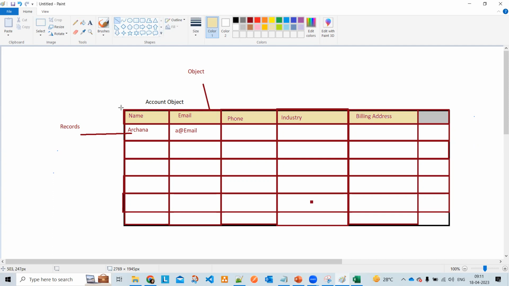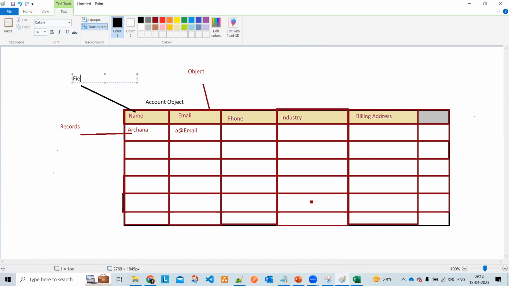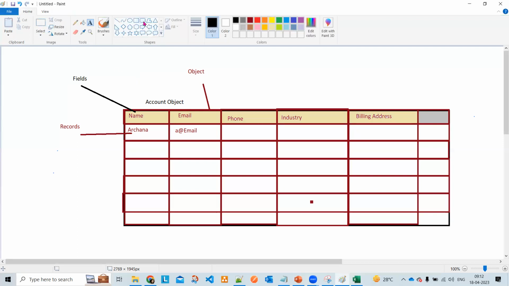This is a field. Name field, email field, phone field, industry field, billing address field. Object, records, fields. So this is how it stores into the database.